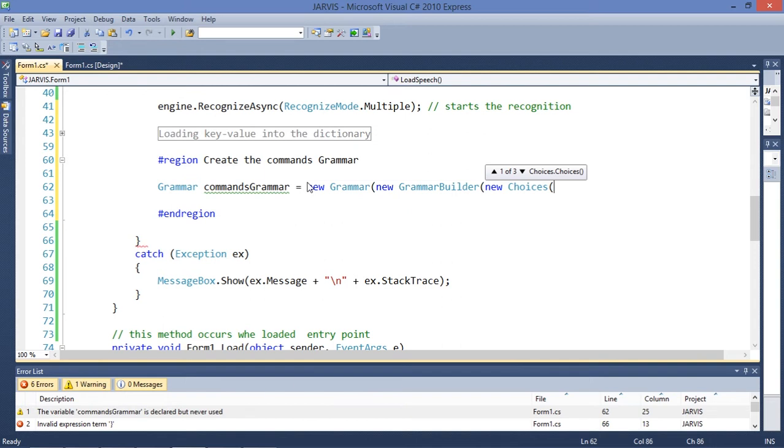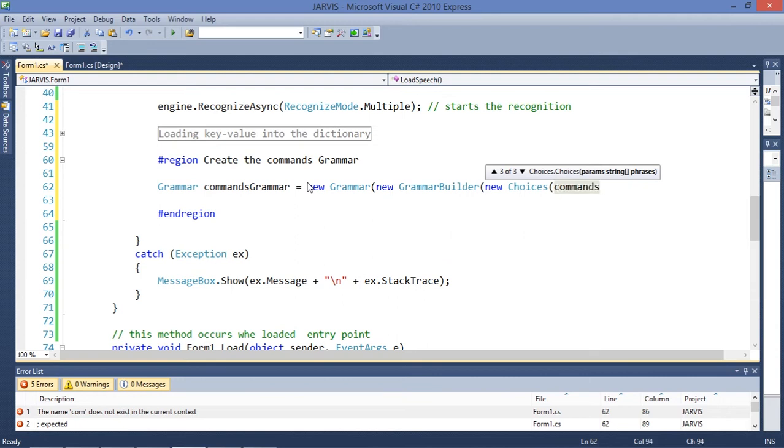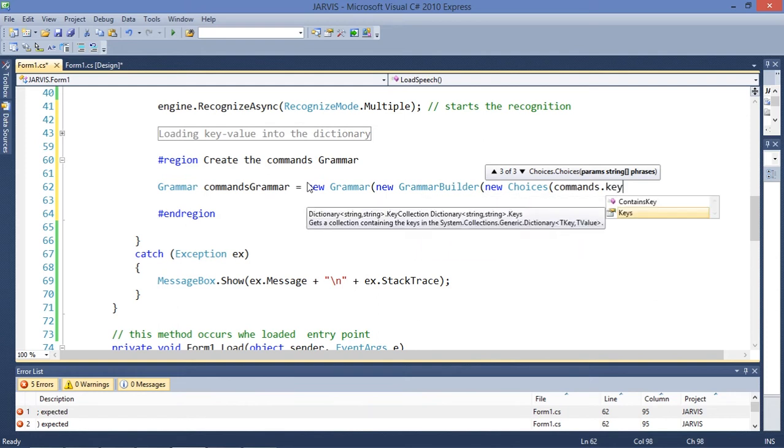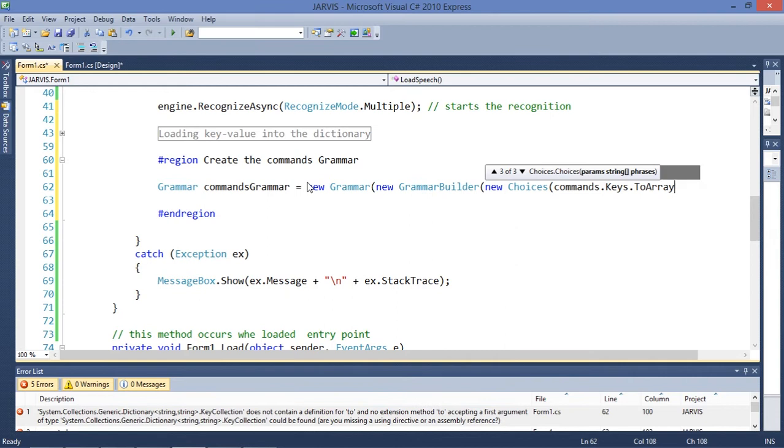We have to pass a list of strings. Let's copy the keys, which we can do by typing commands.Keys.ToArray.